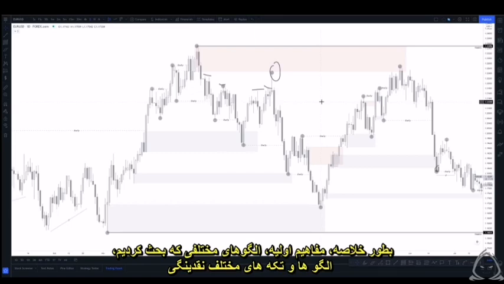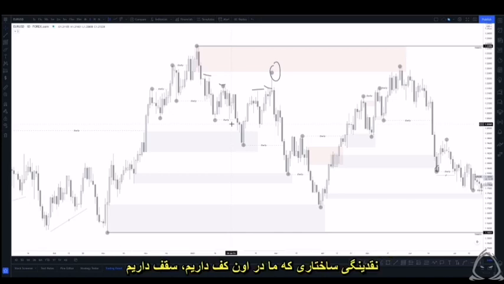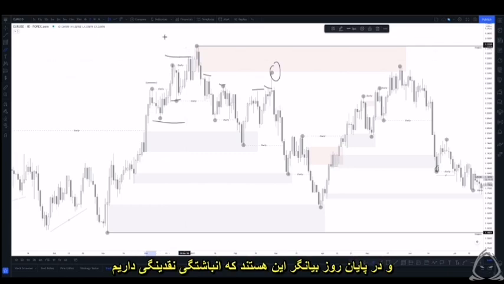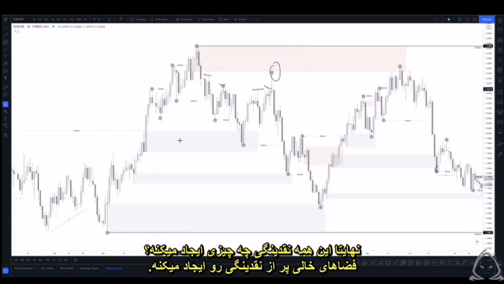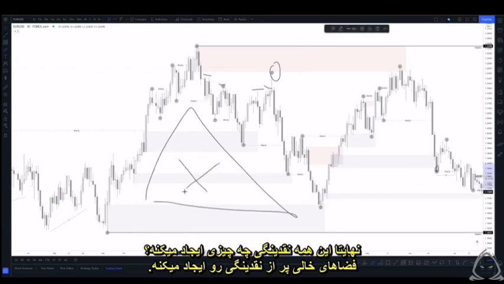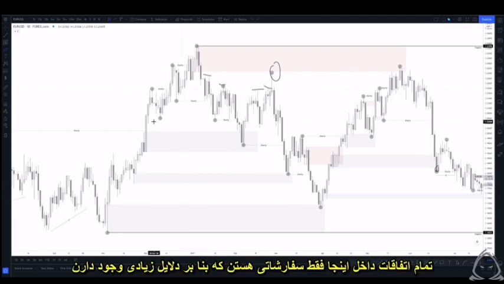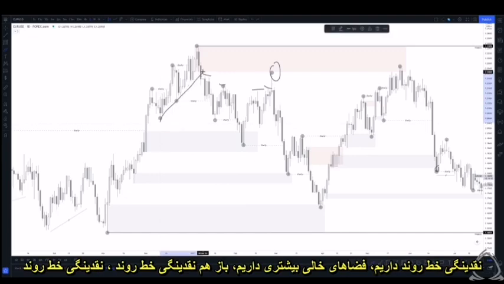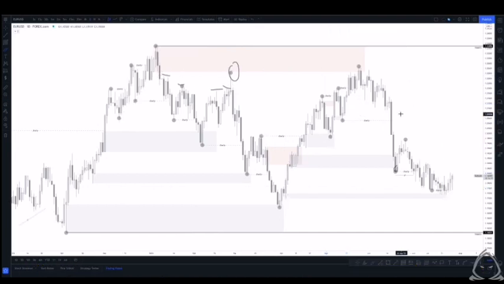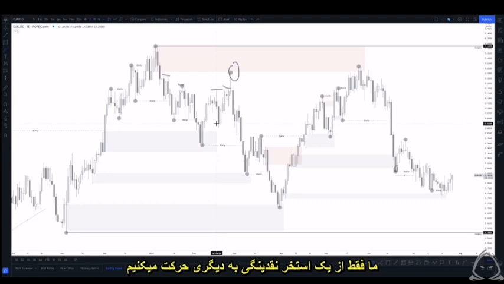We have the different patterns that we discussed, the different patterns or components of liquidity, the structural liquidity where we have lows, we have highs, and at the end of the day, they just end up suggesting that there are pockets of liquidity. What does all of this liquidity end up creating? It creates voids of liquidity or simply orders. All that's happening here are just orders that exist for a multitude of reasons. We have trendline liquidity, we have more voids, more trendline liquidity, because at the end of the day, that's all that's happening. We're just moving from one liquidity pool to another.